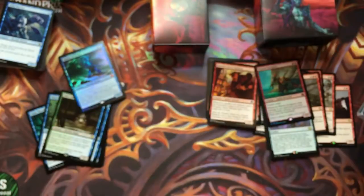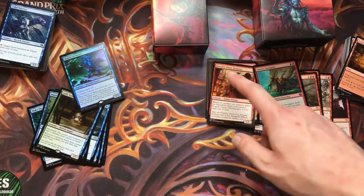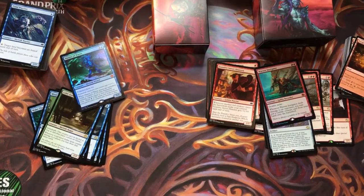All right, tell me, what is your opinion on these decks? Which one do you like better? Do you like the Master of Waves or the Goblins and the Warren Instigator? Do you like the new arts on those cards? Tell me what you think. I would like to hear it. All right, we're going to get back to you in one sec.